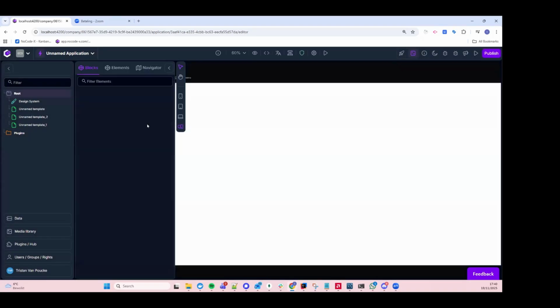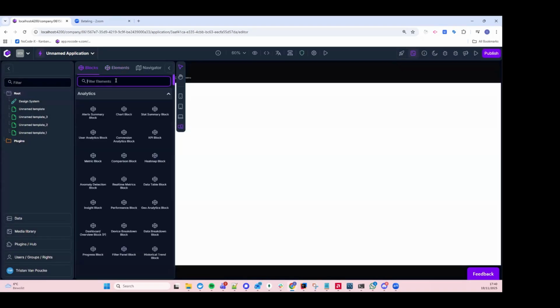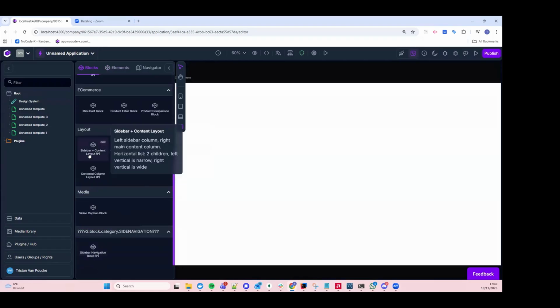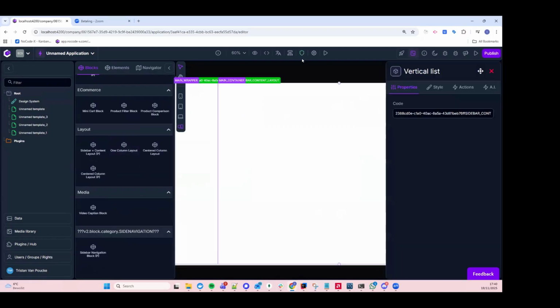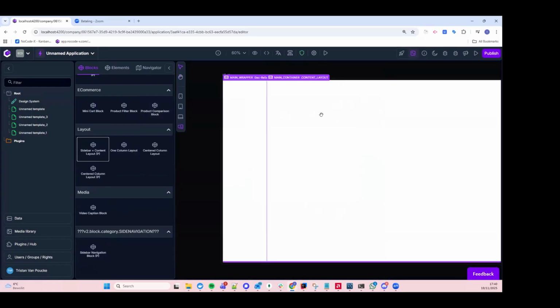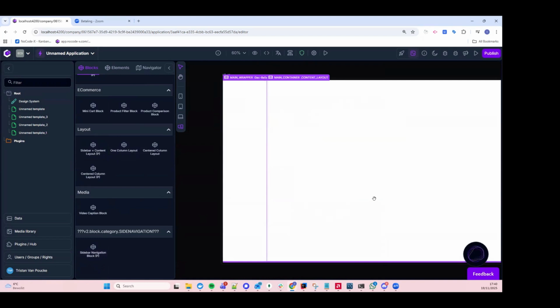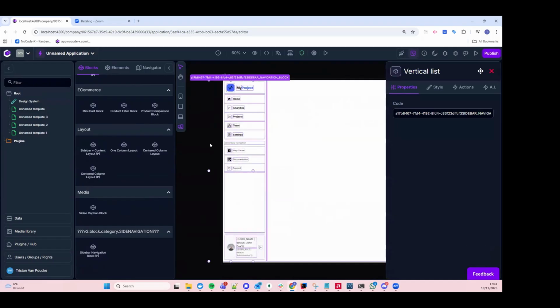We're working on blocks. Let me show you what kind of blocks we already have at the moment. For example, we can drop a site navigation layout block on the table, which gives you a layout for your page, and then I can add a site navigation, which allows me, within 2 drops of a block, to have a complete site navigation that I can start configuring myself.